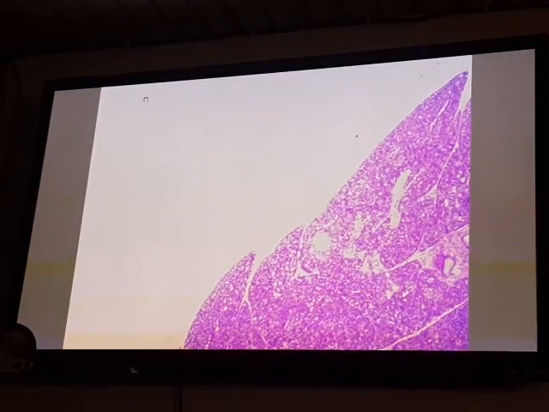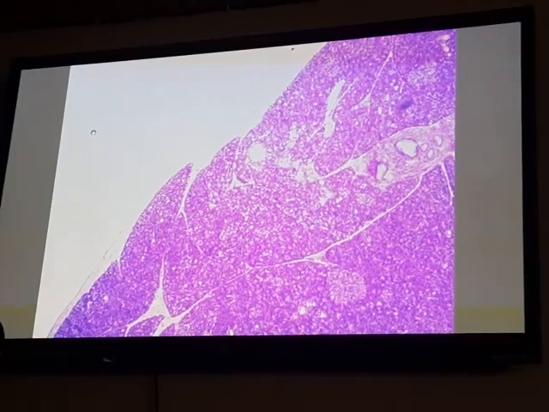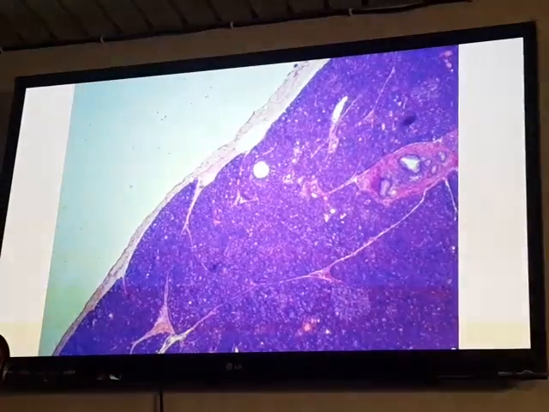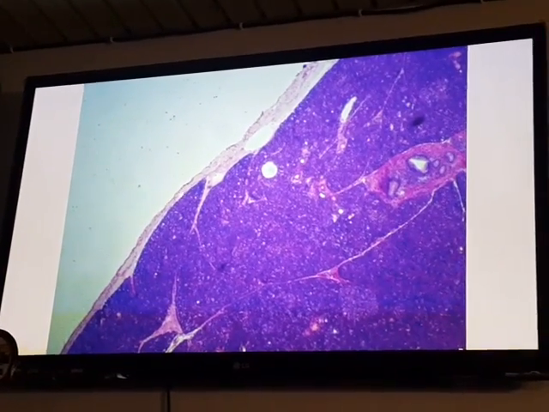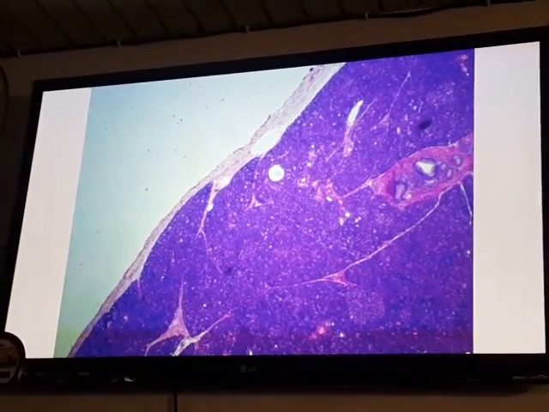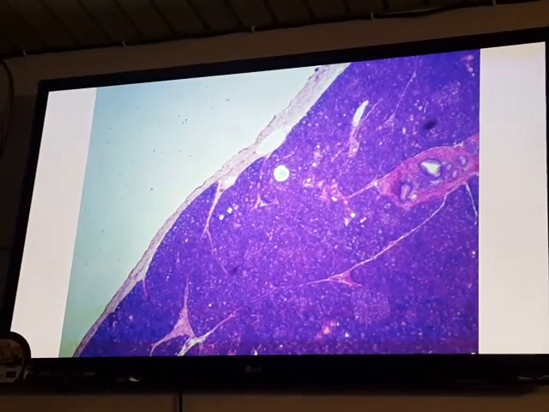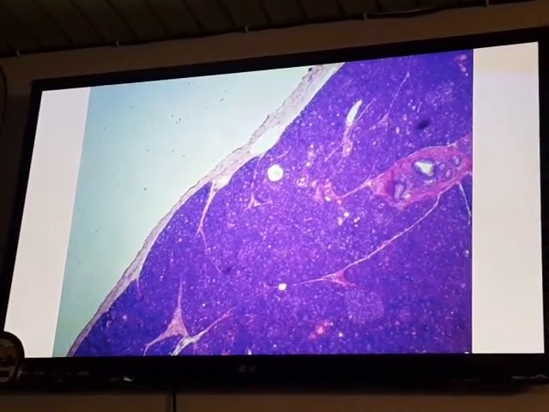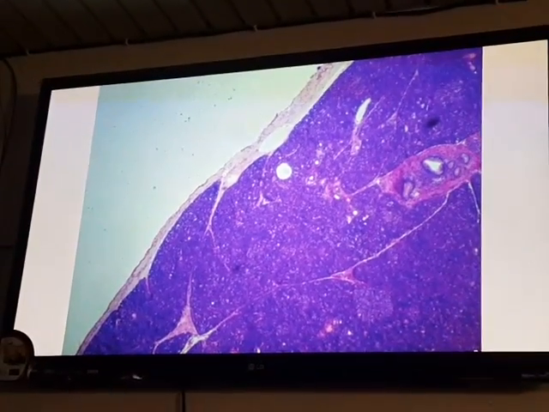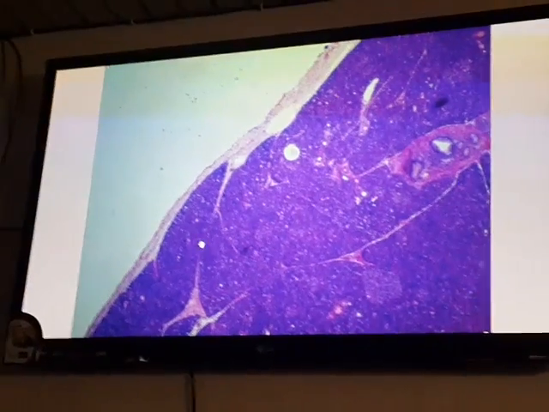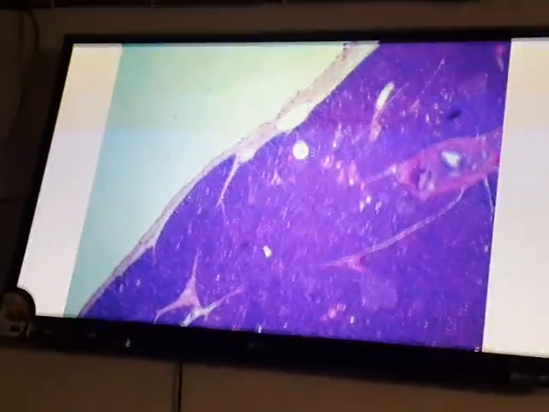Third slide is the section in the pancreas. Pancreas is a mixed exocrine and endocrine gland. This organ is covered by thin connective tissue capsule, with thin septa into it, separating the pancreatic lobules. These between them are all connective tissue septa.